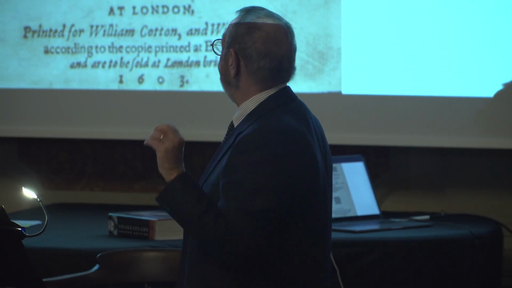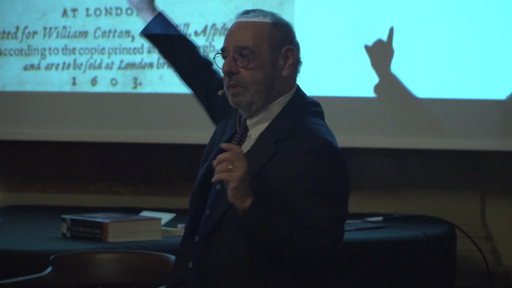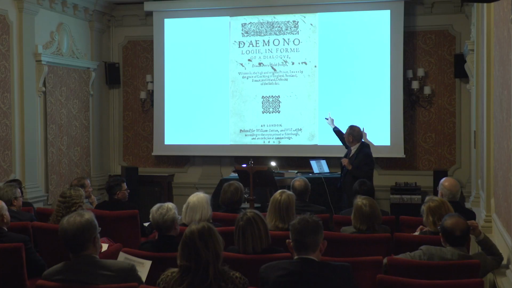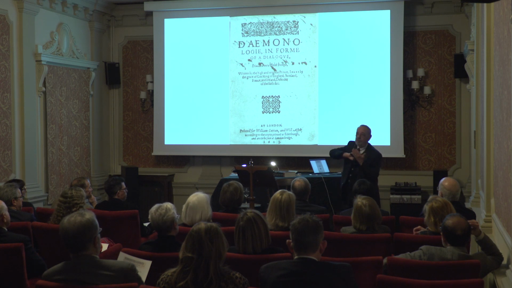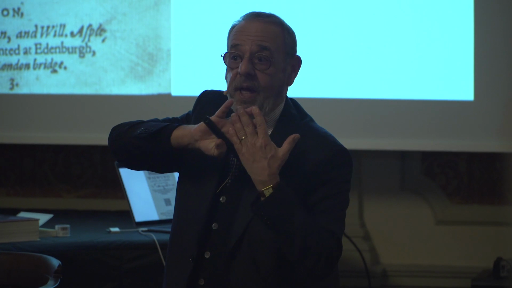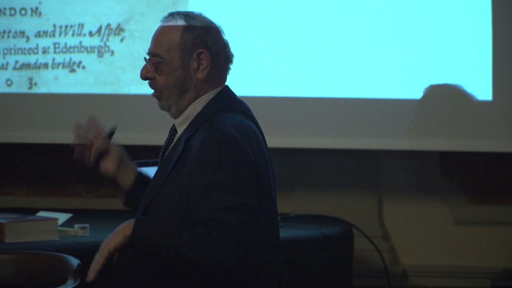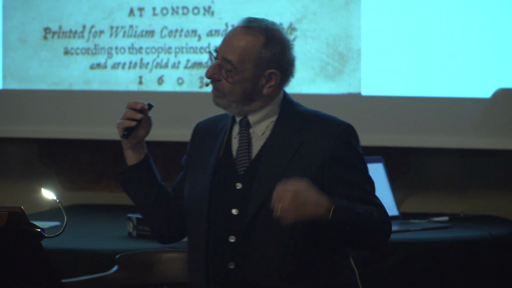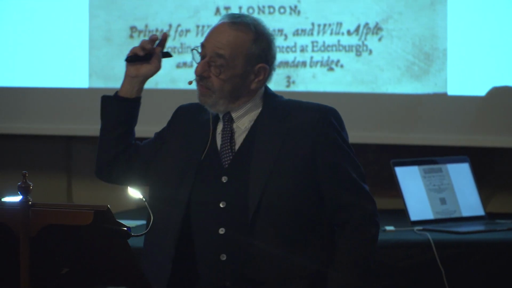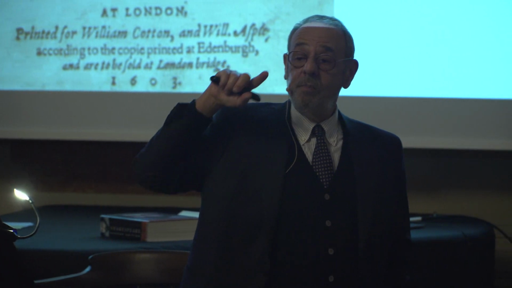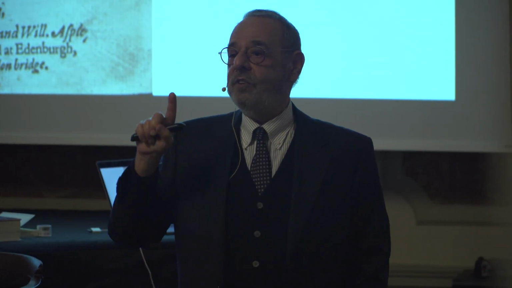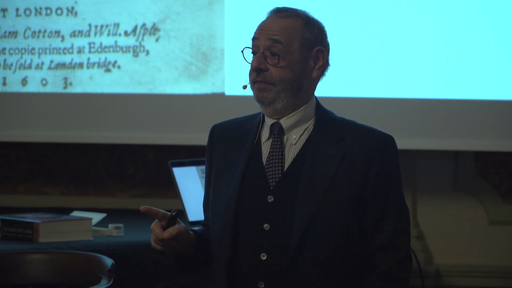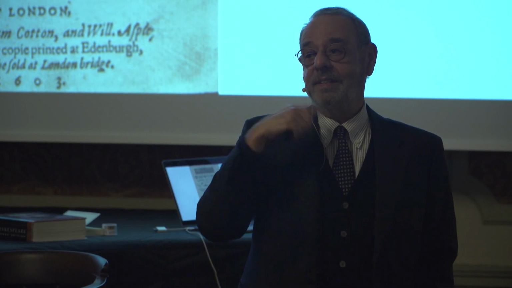But what's really interesting in the published text of the play, and the screen that was up when you came in the room was the first page of the first folio copy of the play. And the play first appeared in the first folio. I'll talk about that in a sec. They're always referred to as weird sisters, but in all of the stage directions of the play, they're called witches. Just never so in the text of the play.